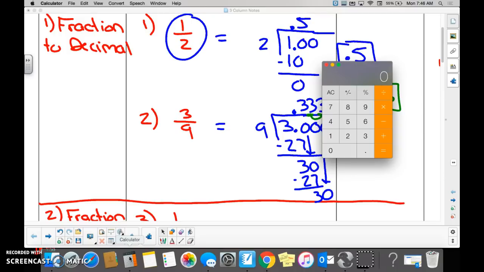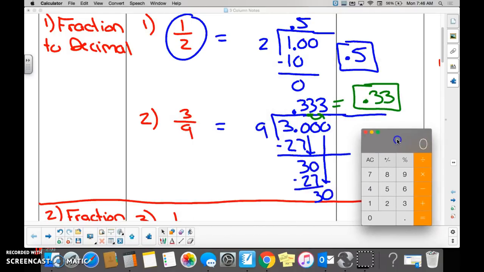Now, just for kicks and giggles, I'm going to allow you to use a calculator on all of your wake-ups. So you don't necessarily even have to do the long division. I'm going to go back to number 1. 1 divided by 2 equals 0.5. You can write that down as your answer. You don't even need to show your work on the wake-up this week. Second one, we've got 3/9, so I'm going to take 3 into my calculator, divided by 9. My answer is 0.333333. Round to the nearest hundredth.